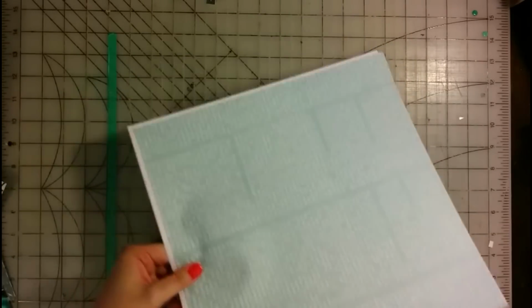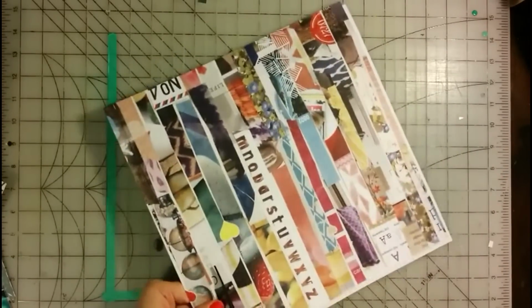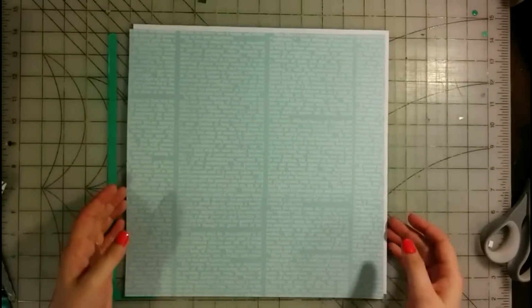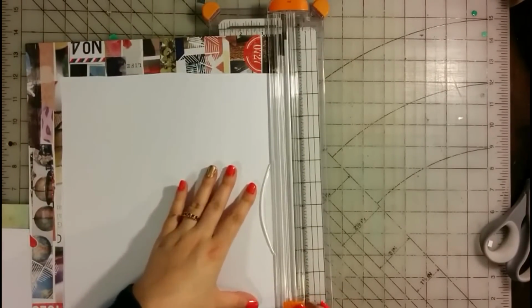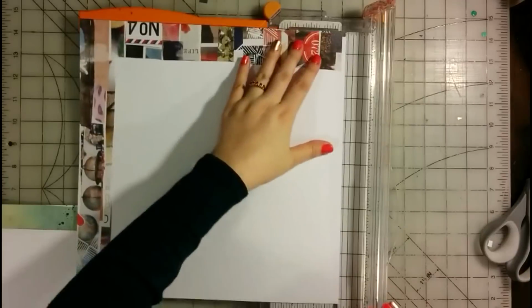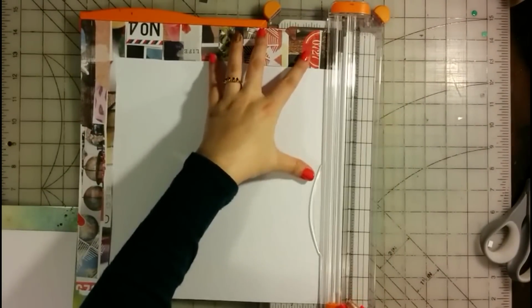Here you're seeing me decide on my base background paper, and it's just a piece of blue from a Studio Calico pattern paper. I can't remember which one, but that's going to be the base of the layout. I'm going to decide which piece I want to use first, but as I'm doing that, I realized, hello, Chrissy, you added a border and now you need to trim it. So you're going to see me quickly do that trimming. I just completely spaced on it.